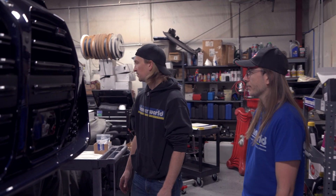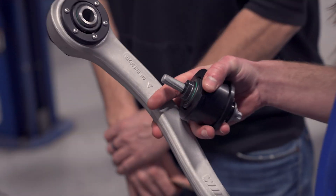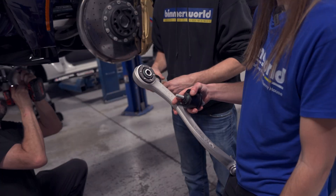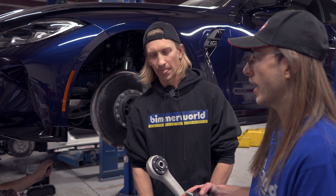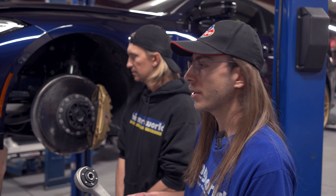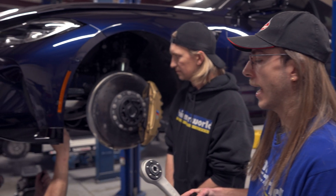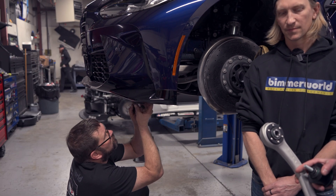We're here to do a little install, some test fitment exploration, making sure things fit properly on the precision front control arm bearing for the G8X chassis. We're working on instructions and install process — it's a little bit different than previous generation cars, just gaining access to the bolt that goes through this into the subframe, trying to come up with an easy, low-effort solution.